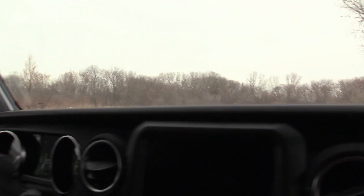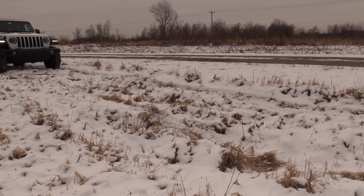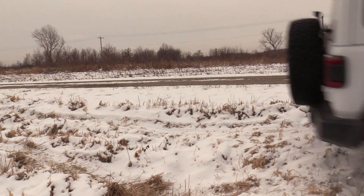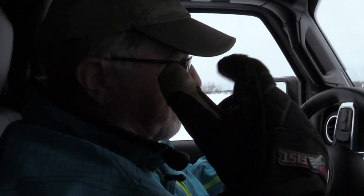Here we go. This is a little bumpy road — oh, hold on there, baby! We've got to get through a deep one here. Oh baby... wow, okay. That was a little deeper than we thought. That's the problem with snow, man — you can't quite tell. So we just took the Wrangler off-road for a little bit, it was a lot of fun. We had a big surprise rut back there. That shook us up a little bit, but that's what makes the fun of having a Jeep — you're going to go off-road, bang around a little bit, and have some surprises.